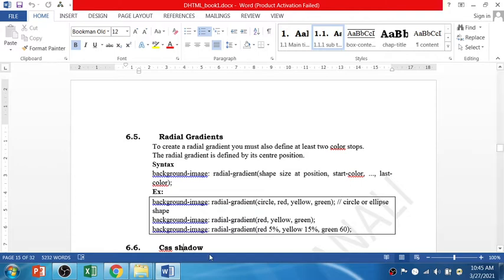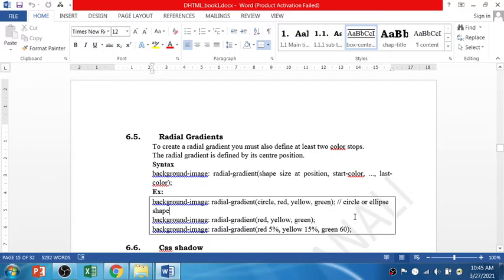See the example. So the color comes in a circular way in the radial gradient. The background image, radial gradient, that is circle. So you want the shape in circle shape, then red, yellow and green.